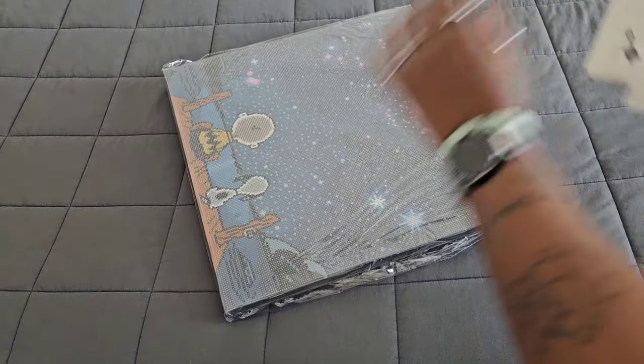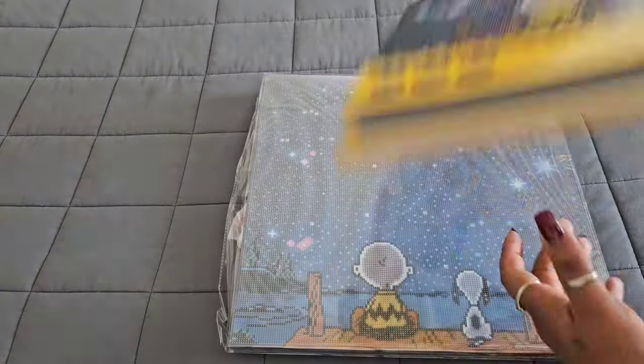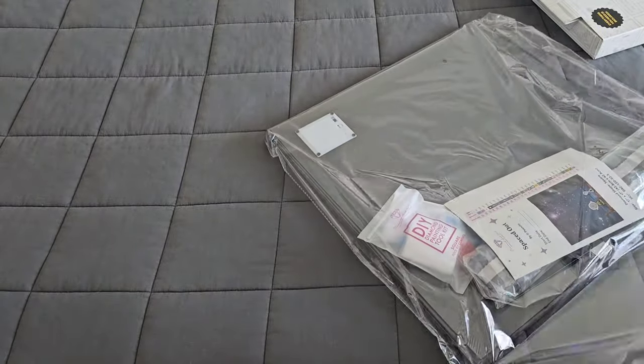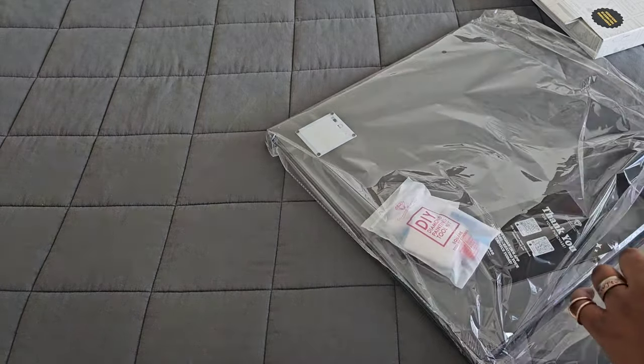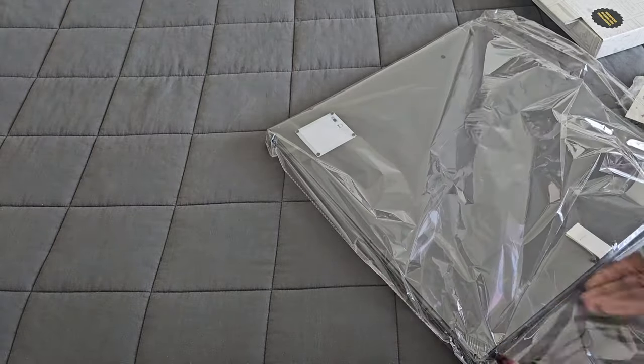Again, it is pre-framed. Now, there was an issue because it does say LED light on it. So you're going to see the LED light on it, but these are just considered pre-framed because there was a little bit of inconsistency with the lighting. So they sold them as pre-framed and discounted them. Now, you got a 50-50 shot if your kit was going to come with the lighting working perfectly fine or being a little messed up. But that's okay.